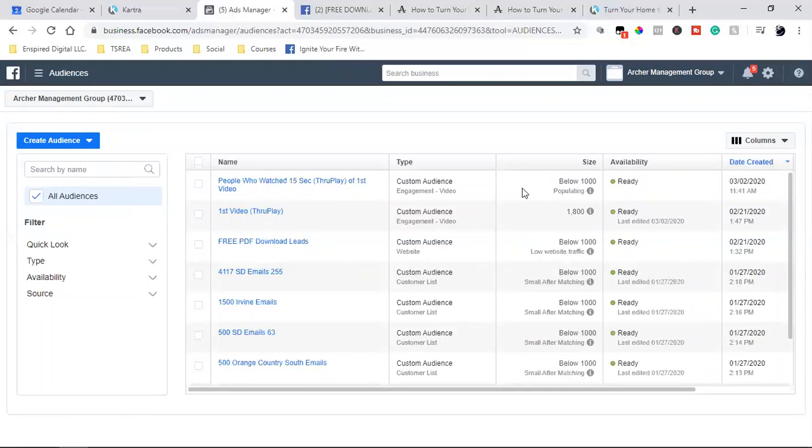They saw the first video. Now we're asking them to shit or get off the pot. Now we're running conversions. We're telling Facebook, hey, we don't need them to view it anymore, we need them to convert. Although it is a new video and they are going to view it for sure, that's not what we're paying for. We're telling Facebook we want to pay for leads, like we're paying for conversions.